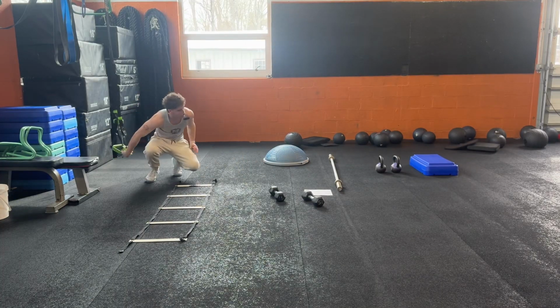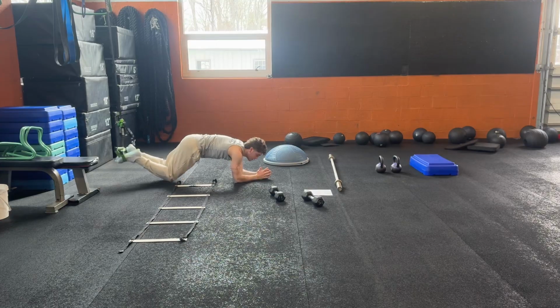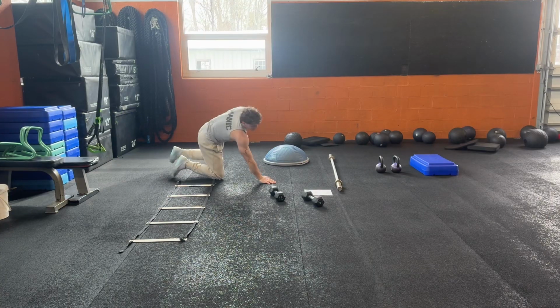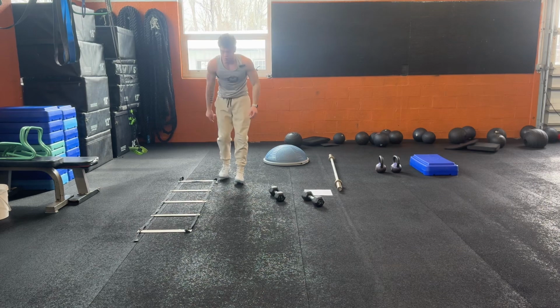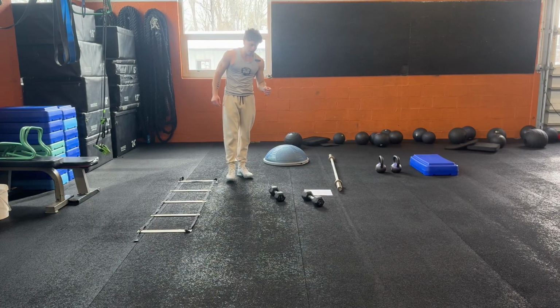Station B, TRX, in ladders, that's half ladders, just so it's a little bit shorter. Plank saw to start. You got your feet in the handles, you got your forearms on the ground. 8 of these, you're going forward and backward. Keep the core nice and tight. Skiers with the ladder, 2 feet in and out. Through is 1. You can go 4 times on each side.